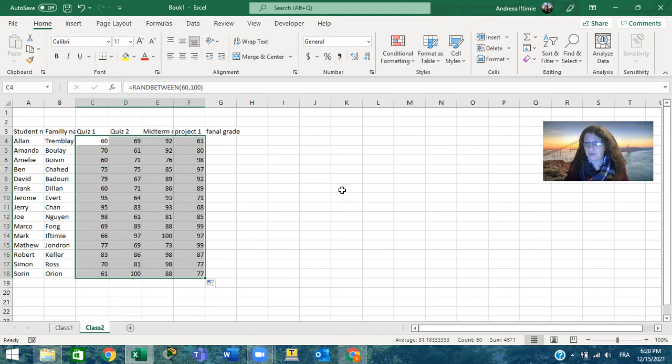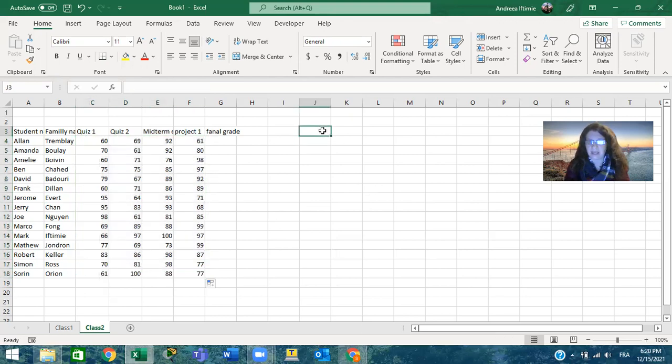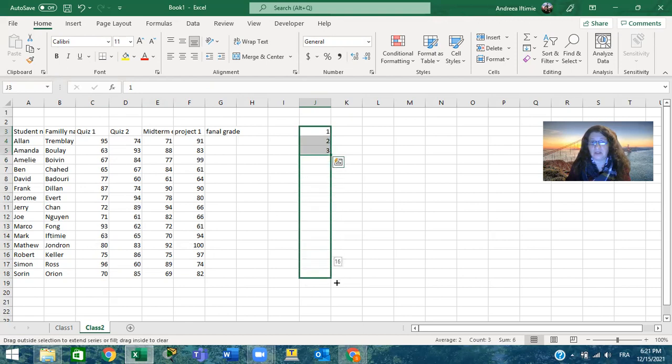The other thing with fill and drag that is really interesting to know is that if I say 1, 2, 3, you see how it's recalculating every time. If I say 1, 2, 3, and I want to drag this to fill it out, I can just drag it down and it will calculate for me.